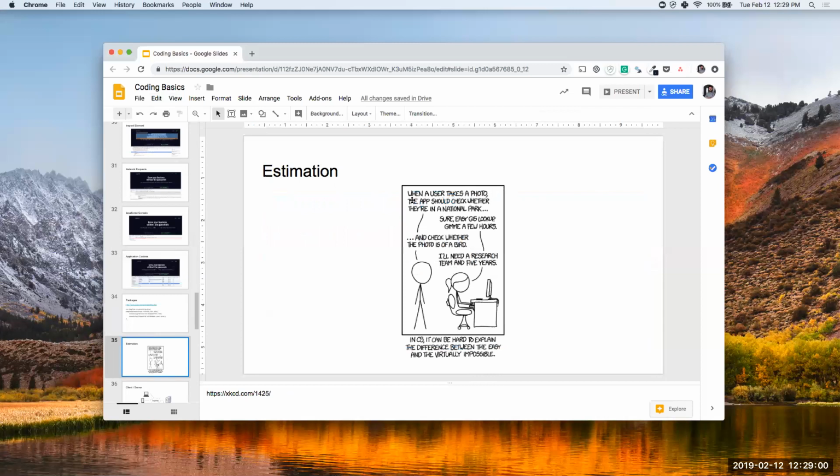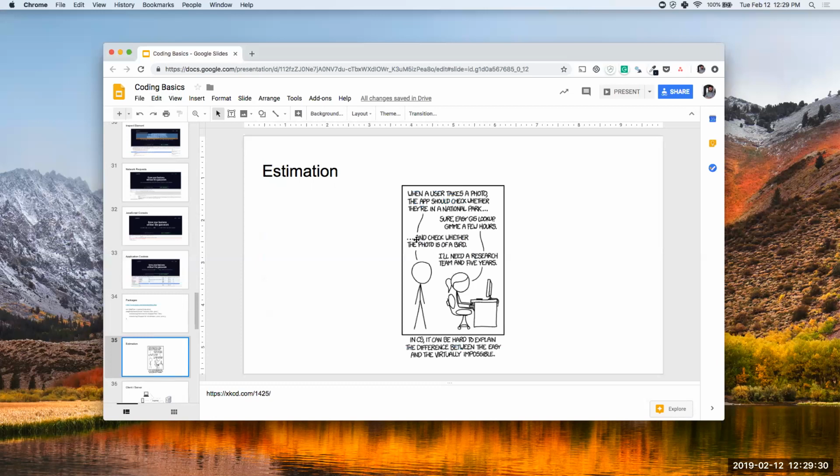So this person is non-technical and they're asking a developer for some work, and they don't realize how ridiculous the thing they're asking is. They're saying, I want an app that takes a photo and checks whether you're in a national park. That's really easy, because all of the data for national parks is open source, right? And your phone gives you a location, so you can just match them. That's really, really easy to do, even though it sounds like wizardry. This is something that even I could code.